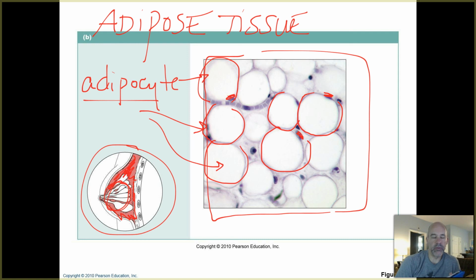These are fat storage cells. When you need energy, those fats get broken down and sent through your tissue fluids and your bloodstream to other cells in the body to give them a source of nutrients. So those cells can get bigger as they store more fat, or they'll shrivel as the fats get used. It's considered to be a loose type of connective tissue because you don't have a lot of protein fibers in the spaces. The spaces between these cells would be like over in here and over in here. All those areas between the fat cells, you would not find a lot of collagen and elastic fibers in there. So this is considered to be a type of loose connective tissue.